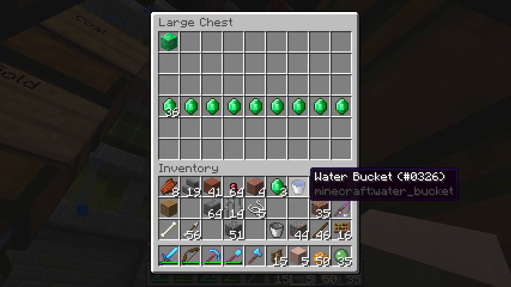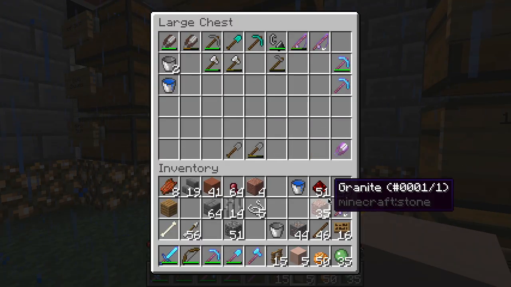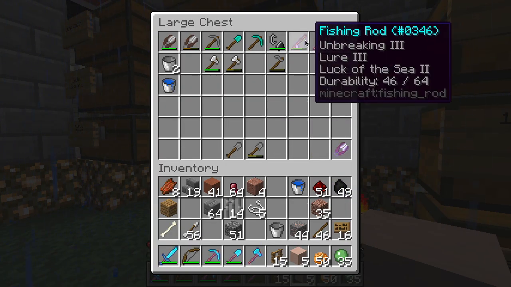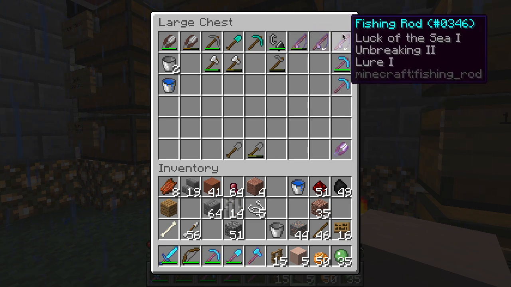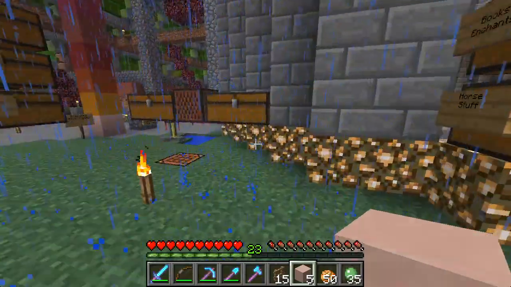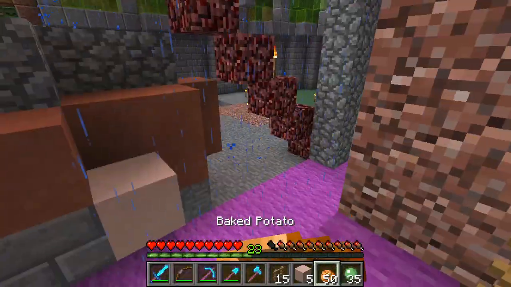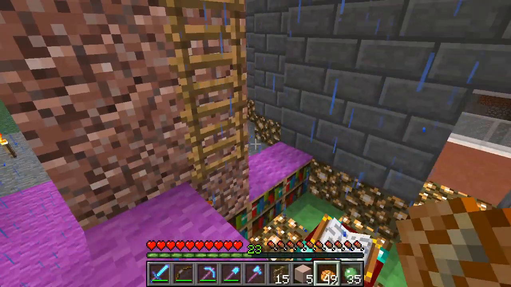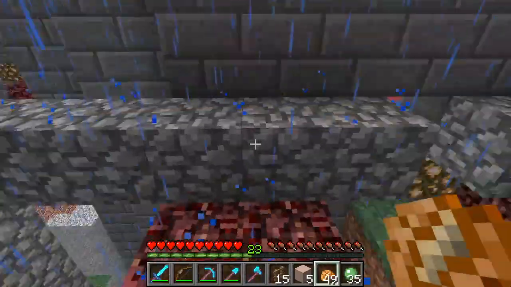Let's see, I got some more emeralds. Not many since I bought this fishing rod, so it's a tool. See, I'm breaking Lure 3, Luck of the Sea 2, so that's a much better one. That's not bad. Luck of the Sea 1, Lure 1, and I'm breaking. And we can buy as many of them as we want. We don't have to enchant fishing rods. Sweet.